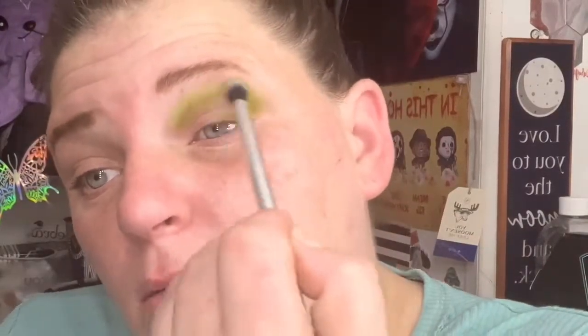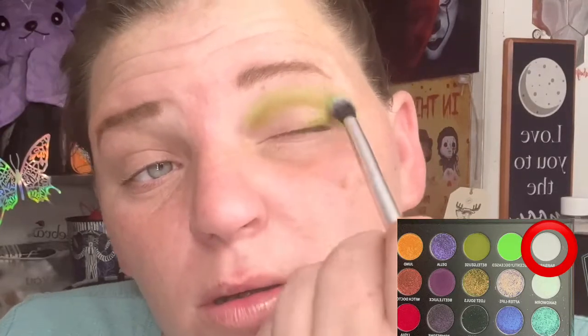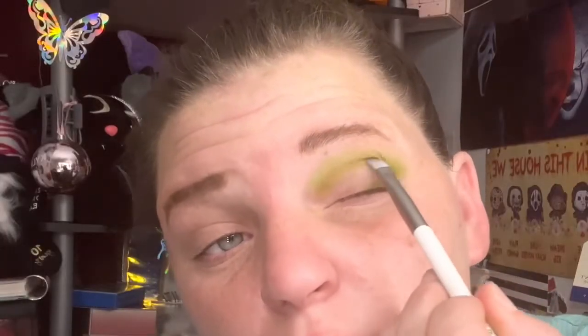So here's a really good blending brush, and I'm gonna go in with Recently Deceased. And I barely tapped into it. I don't know how much y'all can see of that. And then I will start blending this out of what I got laid down already, and just kind of buffing them together. And it looks like they play well together. I do see that that darker shade I will have to go in a little bit more and apply it. So I'm gonna go in with a thicker angle brush, go with Beetle Gus and just bring that dark green back.